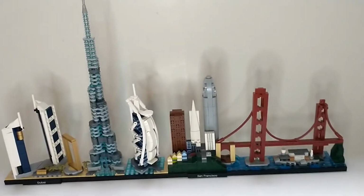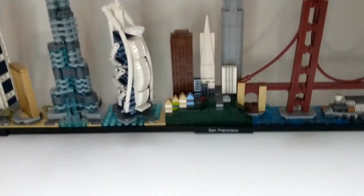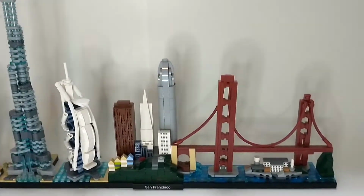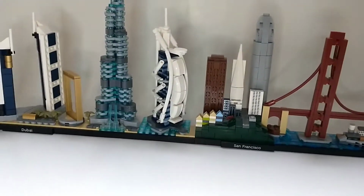You can display it like this, which I generally like better, because this way the black borders line up straight from the Dubai to the San Francisco and run along the entire thing, which looks really cool. And if you got 6 or 7 of these, you connect them up. The only thing I wish Skylines had is that they were built like modulars, where they could connect to the sides, and that would just be super cool, because you could sort of connect them.